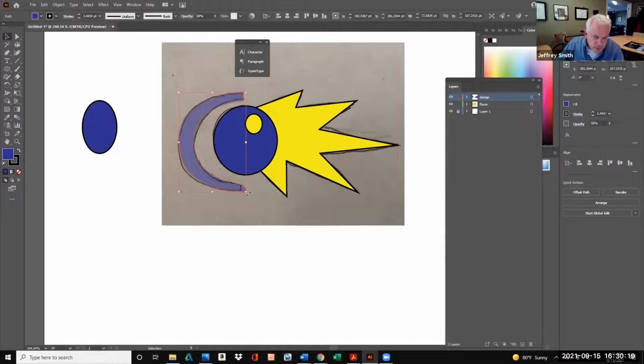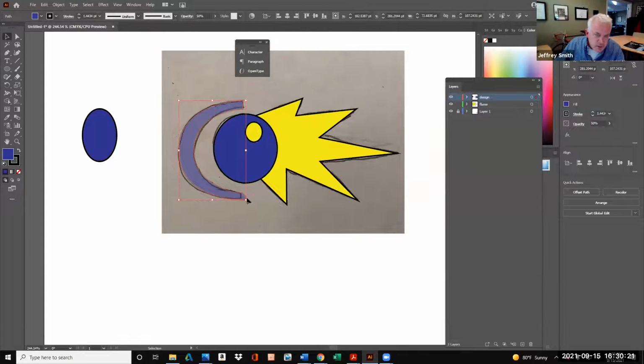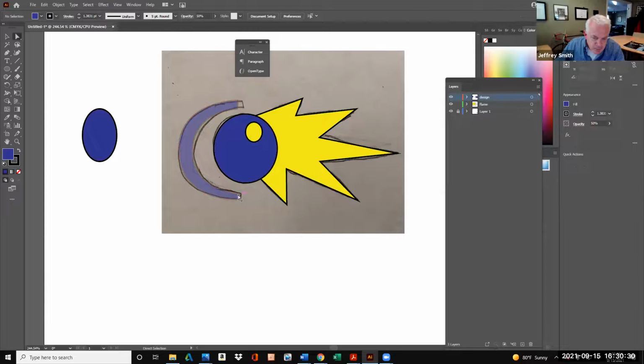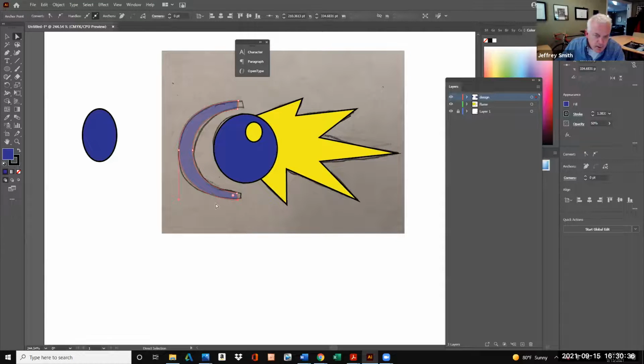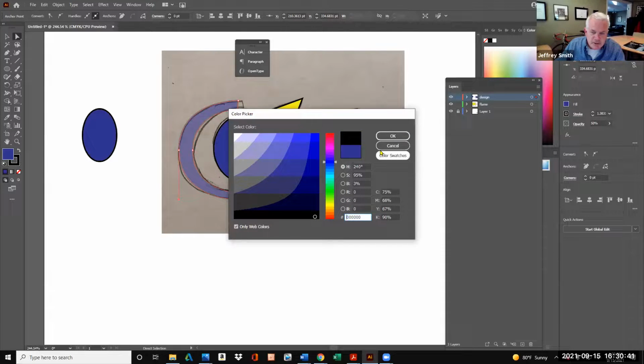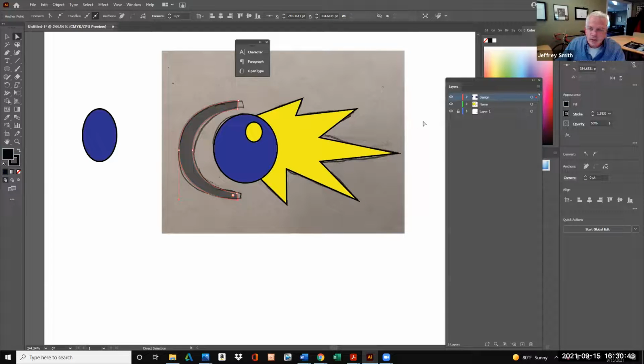A couple things I need to fix here. I noticed this one's really goofy. So a lot of these don't look right. I'll move that over here. I need to make that a corner. So let's click this point here. All right, I'm basically almost done with this thing. I'll make this a corner and I'm pretty much done. This is just a concept. I'll say black. Okay, let's change the opacity back to 100.